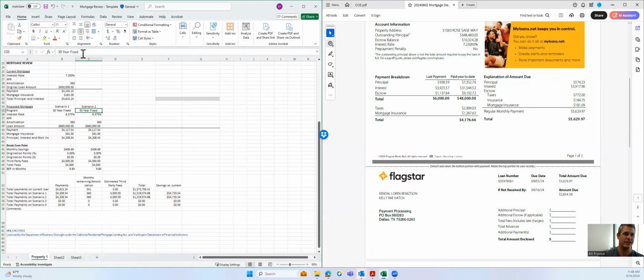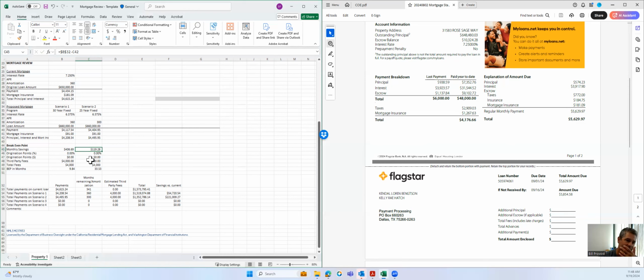And then what I wanted to show these guys also, I did this on their spreadsheet when I worked it up: what about a 25-year instead of resetting the whole thing? It'll still be 6.375, still use a 660 loan amount. The MI, everything stays the same. But the one thing I need to do here is change this to 300, so it's the 25-year amortization. So you can see that drops this savings down quite a bit.